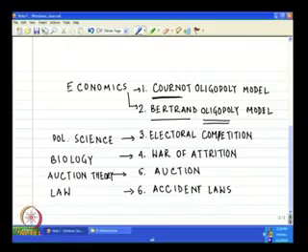Here, suppose there are two competing parties who are competing over some common resource or common target. For example, it might be two hunters targeting the same prey. Now, these two hunters will like to inflict damage on each other, because only one of them is going to get the prey. So, this kind of competition between players who are trying to get a common resource or common prey will be studied in war of attrition.